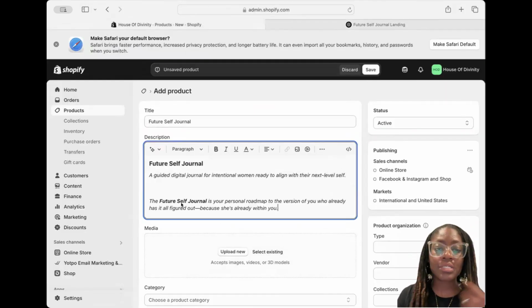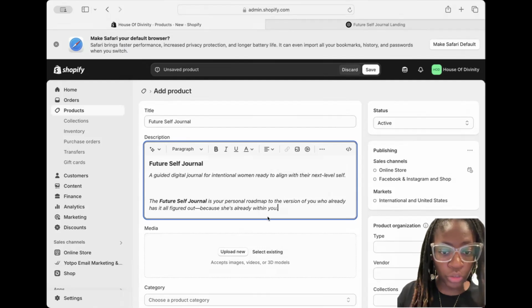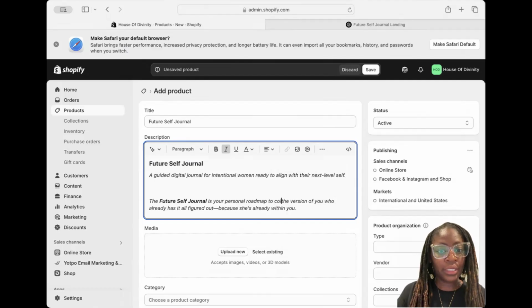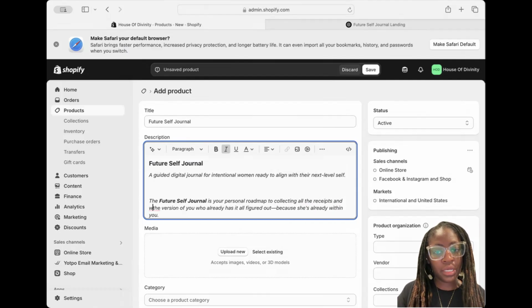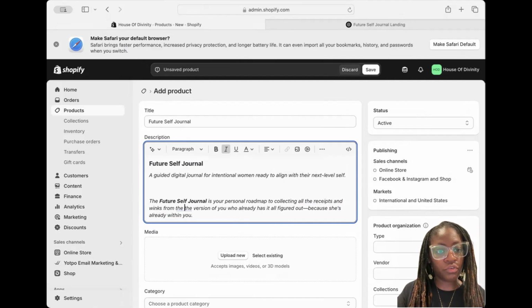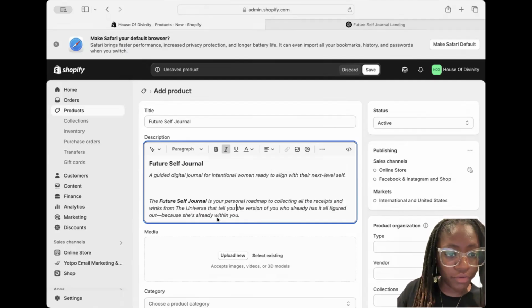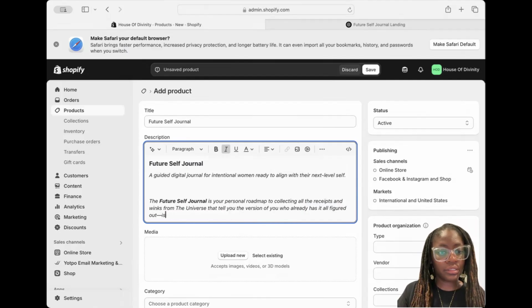So I'll take it and I'll say the Future Self Journal is your personal roadmap to collecting all the receipts and winks from the universe that tell you the version of you who already has it all figured out is close by.